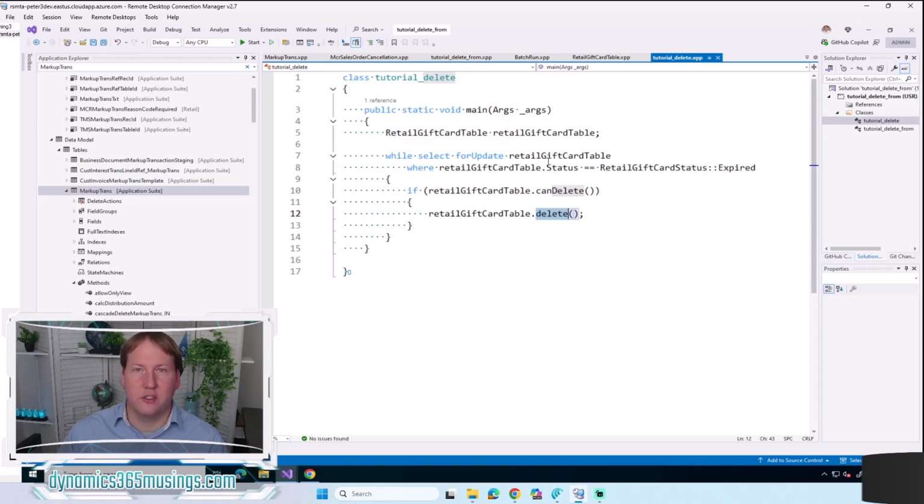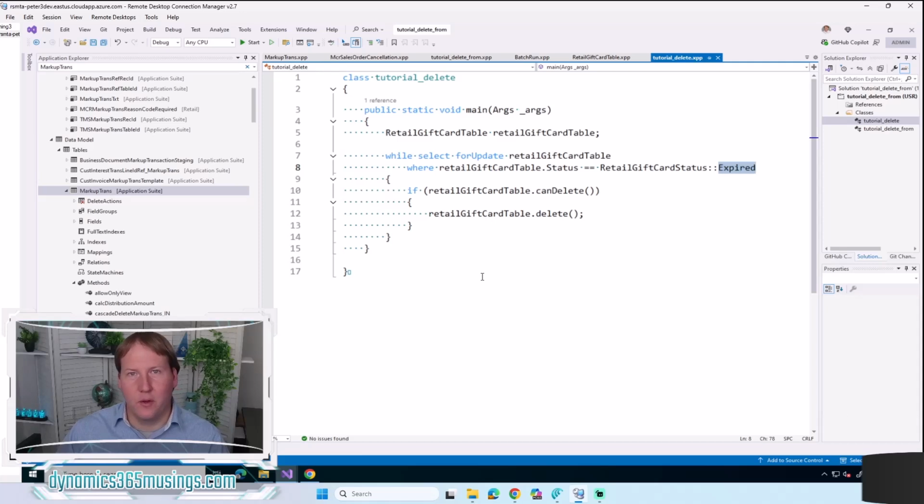Unfortunately, this could take a while if we've got a lot of records that are expired, because we're going one by one through each record. It's going to send a SQL statement to the database. It's going to compile that statement, run it, then come back to the X++ code, grab another record, and then rinse and repeat.